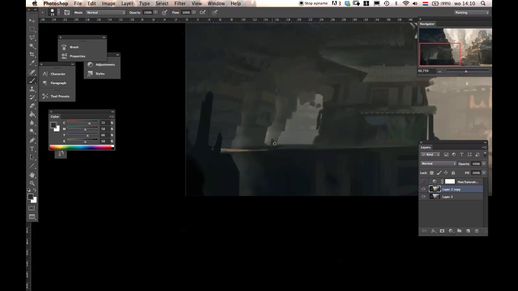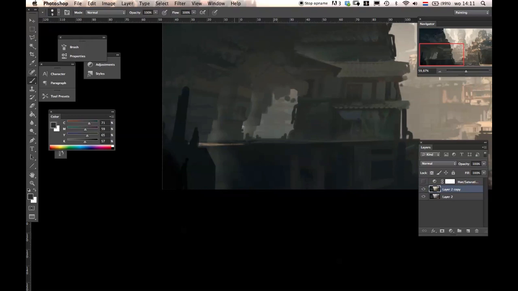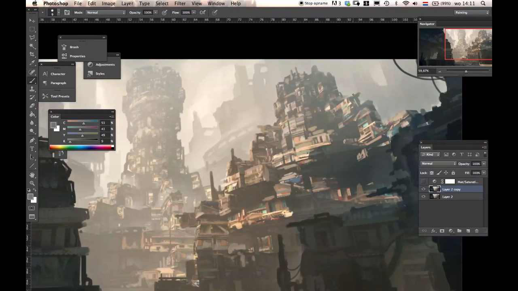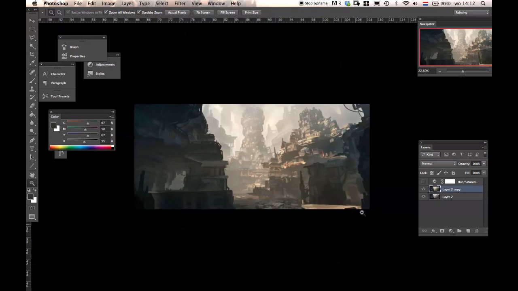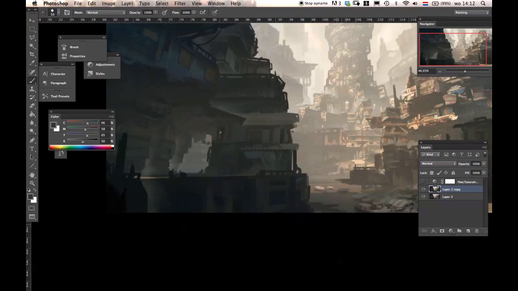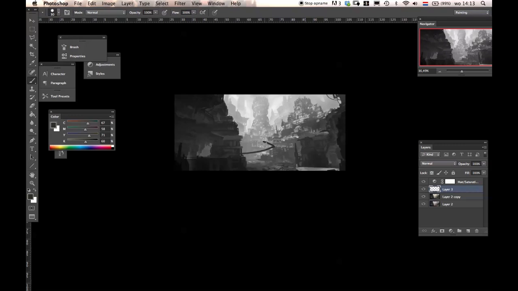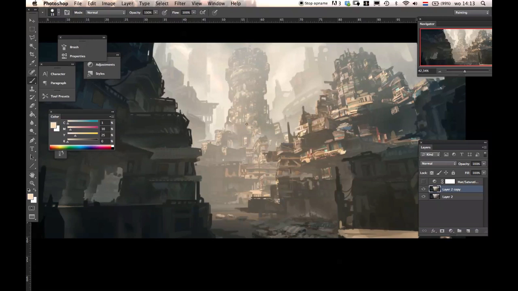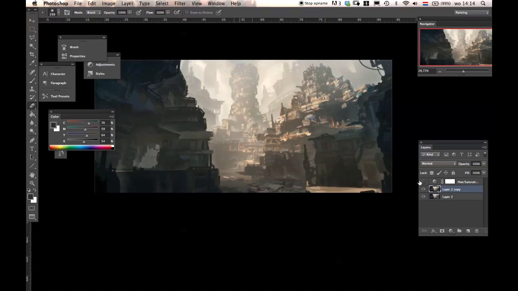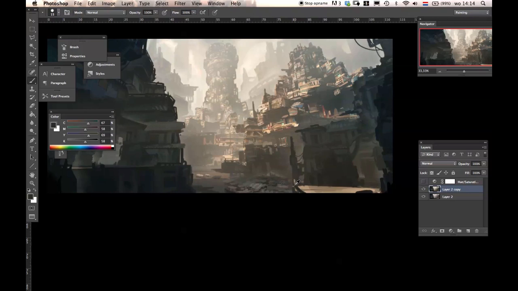But I like how you got all these little winding corridors now within the scene that you're fleshing out with the shapes. Yeah, this is just one giant market, and there's lots of shady things going down in the corners. There were some things I didn't really like about this image, and that was the big tower. Here I'm figuring out a composition. I want people to look at the building on the right first, the big lighted building, and then to the big tower in the middle. But the image felt almost symmetrical because the tower was sitting in the middle, but I didn't really mind it. That's quite a giant building back there.